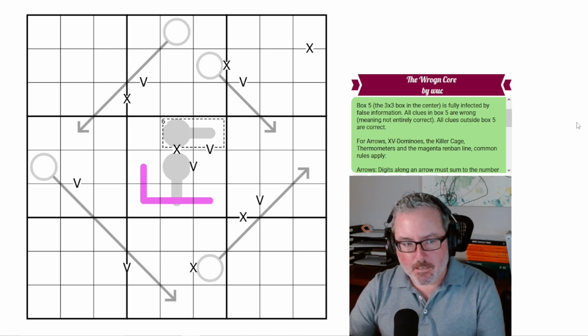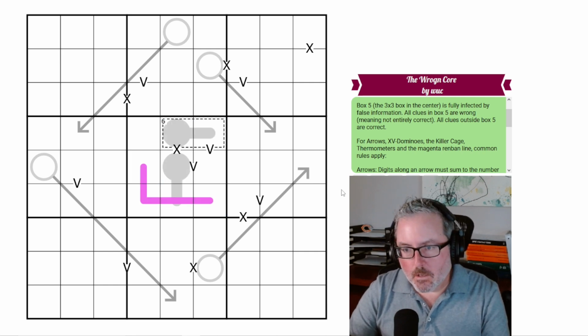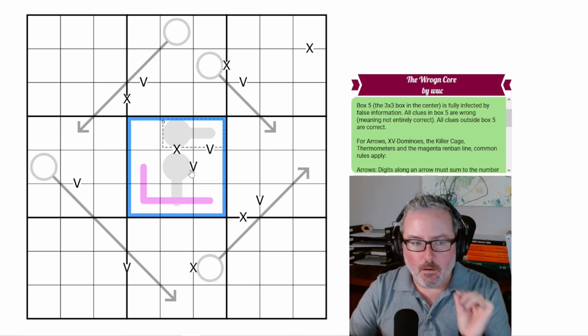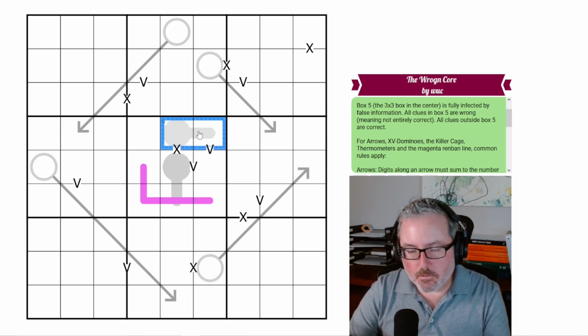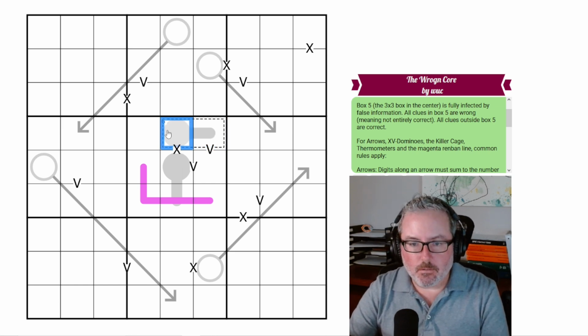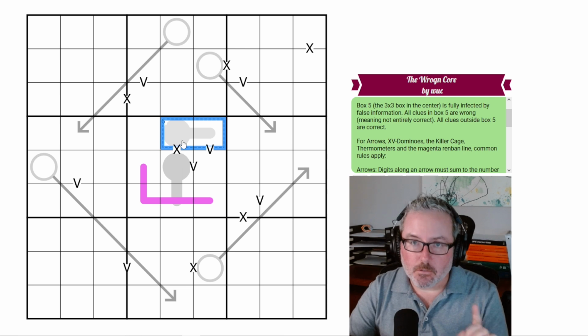So what does that mean? Essentially, if you don't know, 1, 2, 3, 4, 5, this is box 5 right here, or region 5, however you want to look at it. What that means is that all of the clues that are currently shown in this box are in some way lying. They don't have correct information. So normally this would be a two-cell killer cage, let's say, that equals up to 6. Well, these two cells cannot add to 6, because therefore this killer cage would be correct. But we've been told that none of the clues in this region are correct.